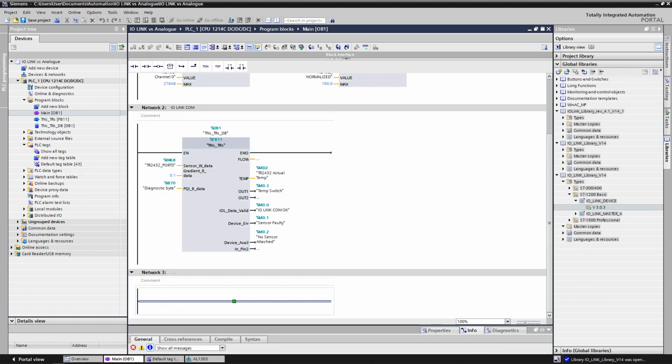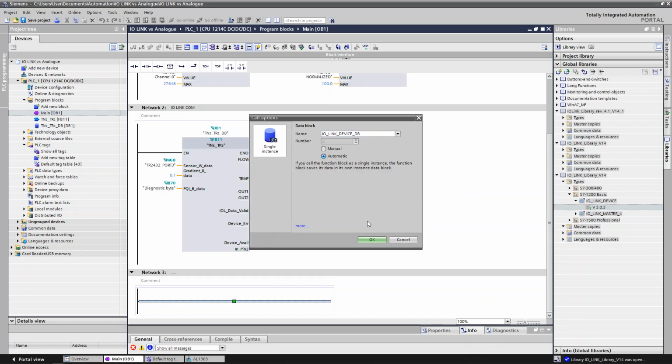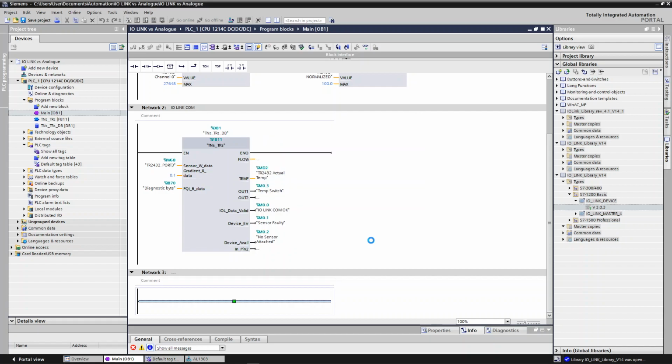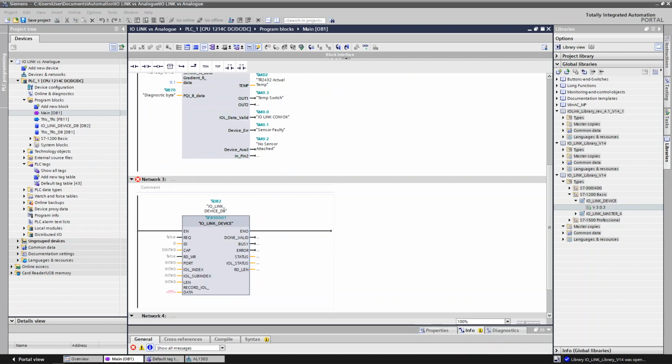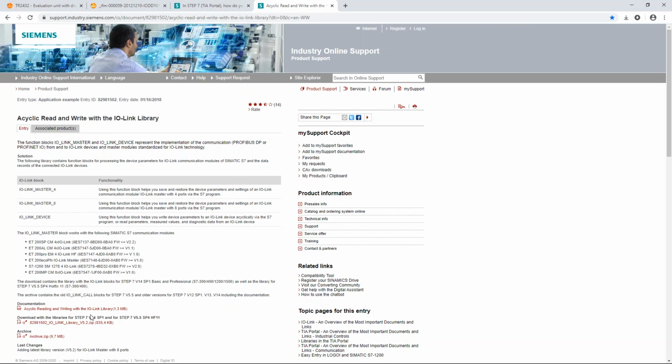I'm not going to discuss this function block now, but maybe later in some of my upcoming videos I will use these function blocks. You can find a PDF manual for this one, explaining what it means and what information you need to put into this function block for the Siemens one. It's going to look like this. Or you can just download it from the website. Just click this one, and that's the manual for it. All right, so that's for Siemens.